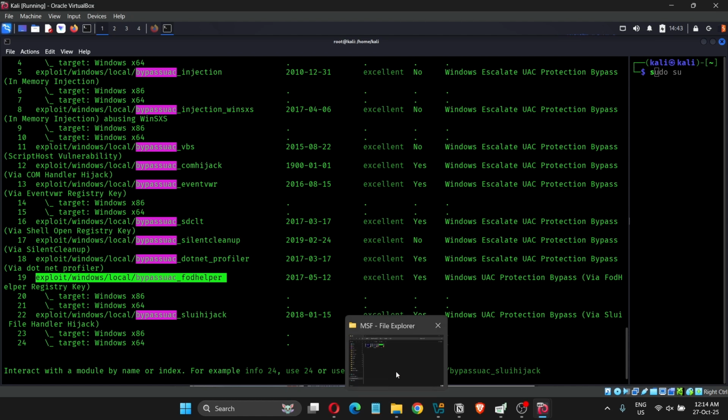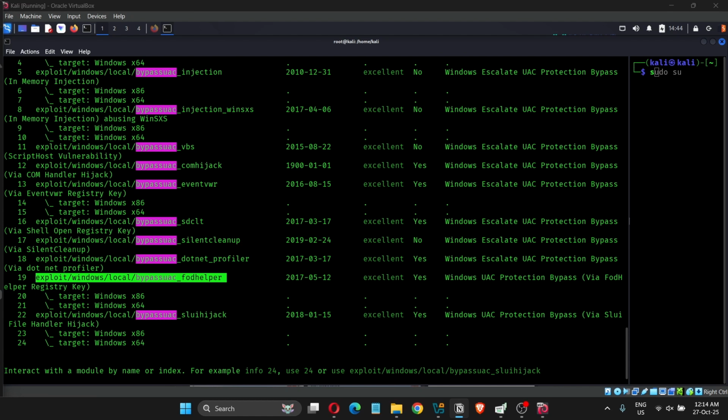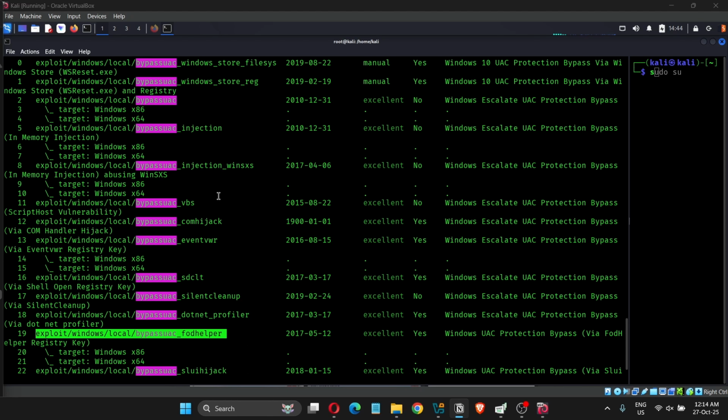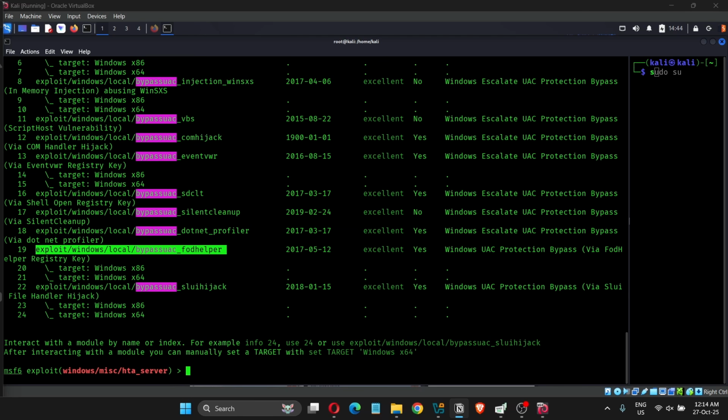Since I don't have Windows 11 with me, I couldn't show that, but you can give it a try if you have it in your VirtualBox. There is another payload that could work, which is sticky keys. I'm not sure about that. Just check with that.